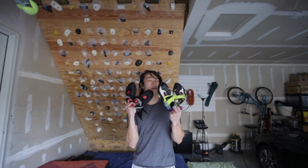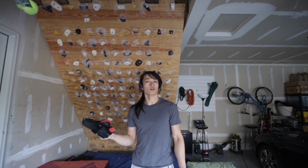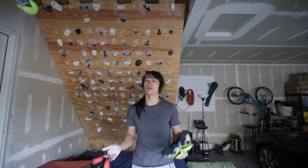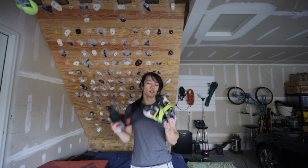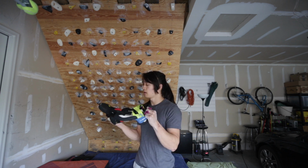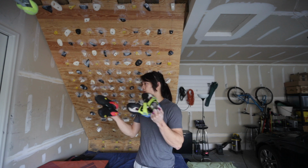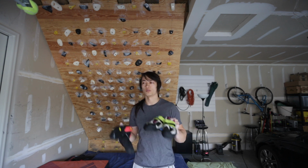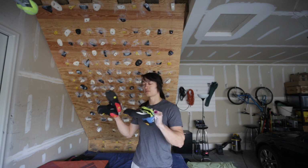I also just got 2 new pairs of shoes, the Skwamas and the Theories. Marco recommended these to me, so I'm gonna give these a shot. But my old Solutions, they were starting to wear out in the toes, and the straps, as always, look like they're about to break. So hopefully these wider Velcro straps will last me a longer time. And the fact that I, for the first time, bought 2 pairs of shoes rather than just a single pair, so I can actually swap these out and rotate them so that both of them last longer and I don't have to buy shoes as often. We'll see how these feel today.